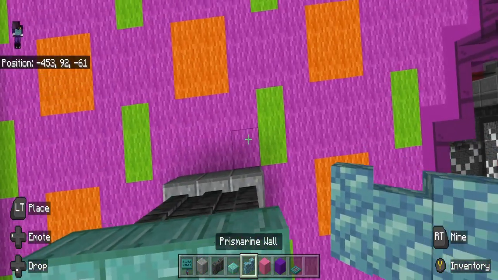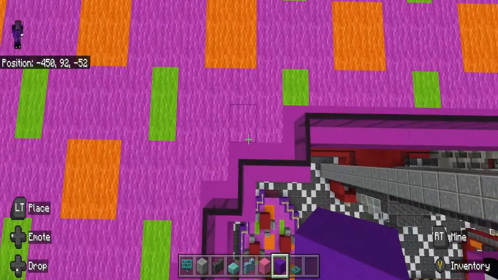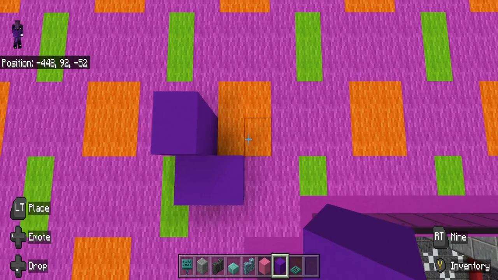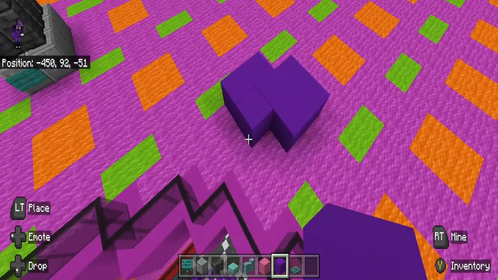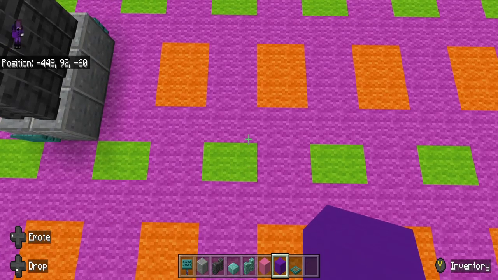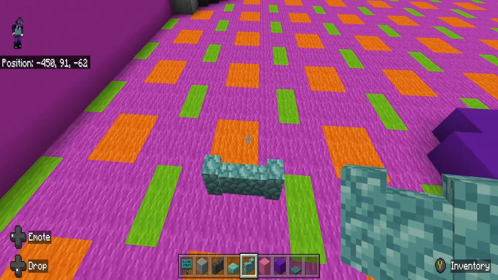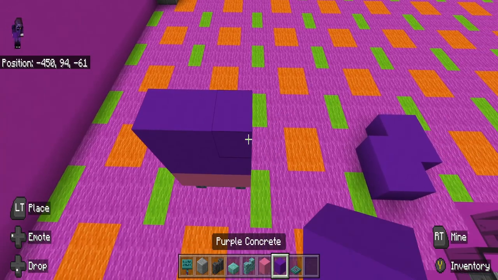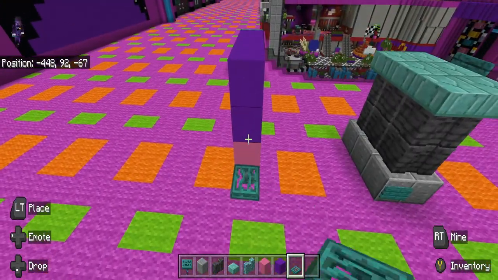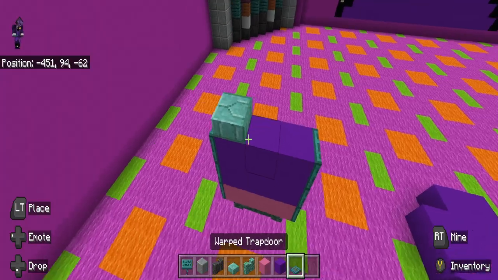Then we're going to go here, and I believe we're going to go up here, 1, 2. We're going to go here, 1, 2, 1, 2, 2, and then 1, 2, 3, just like that. Then we're going to skip a couple of blocks, 1, 2, 3, 4, 5, 6, 7. 1, 2, 3. Then 1, 2, 3, and again 1, 2, 3, and 1, 2, 3. Then 1, 2, 2, 3, just like that. And then we're going to place one right here. Then we're going to place two right here.